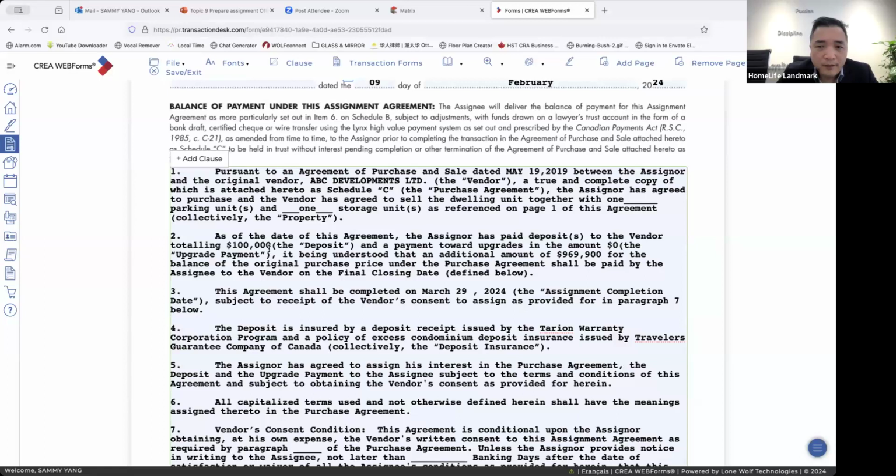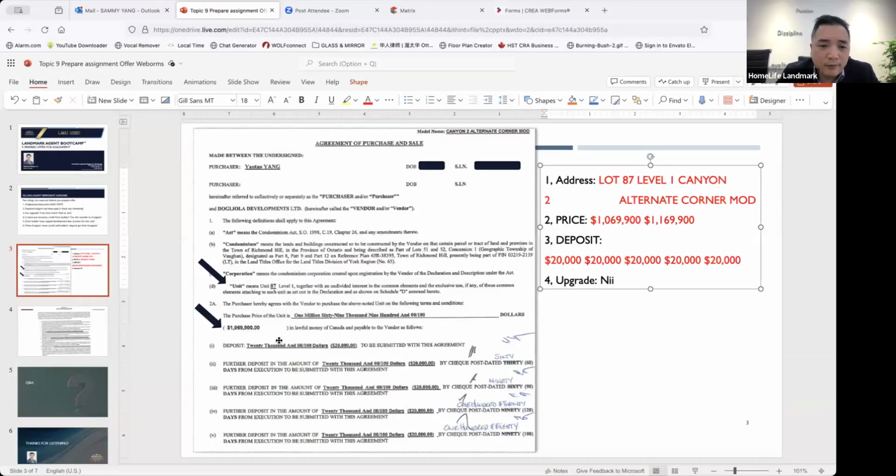Number 2 is the original deposit. That means the assigner made the original deposit paid to the builder. Let's check the agreement of purchase and sale. We see there's 1, 2, 3, 4, 5 deposits. Every deposit is 20,000. That means 100,000.